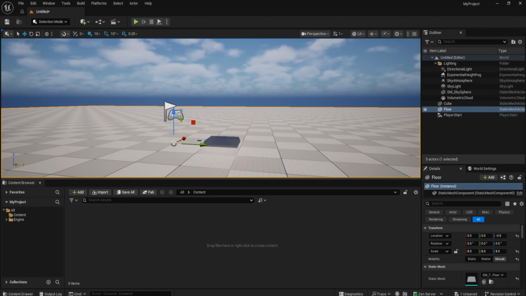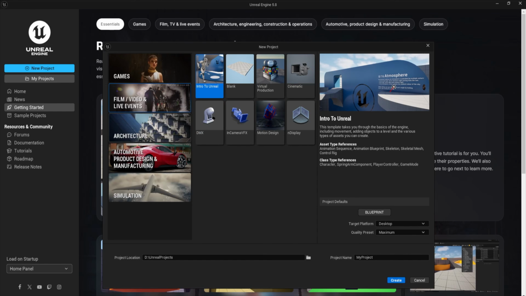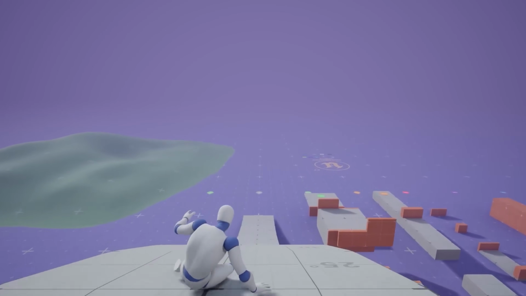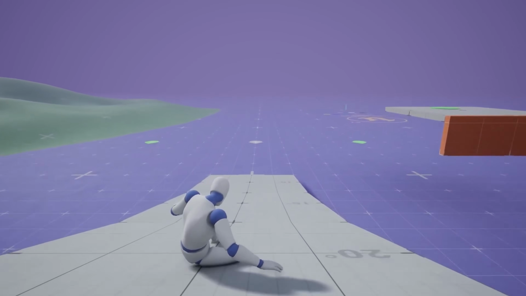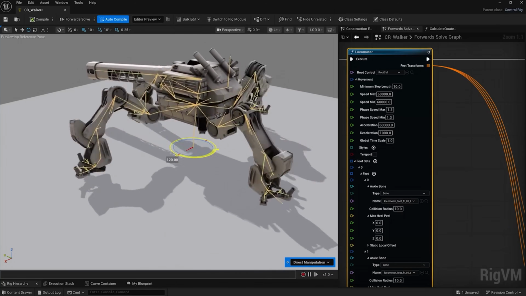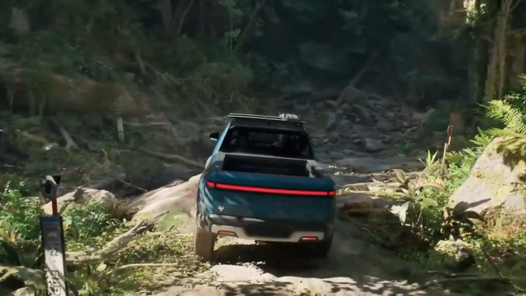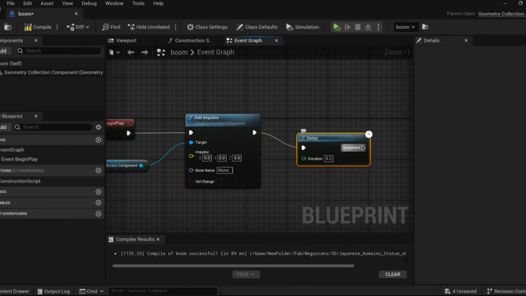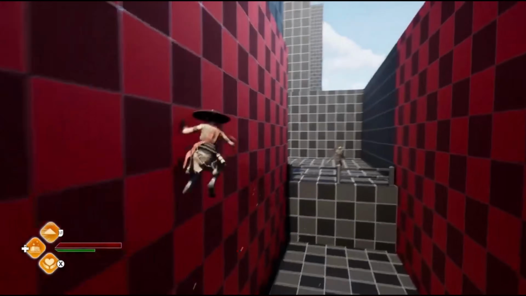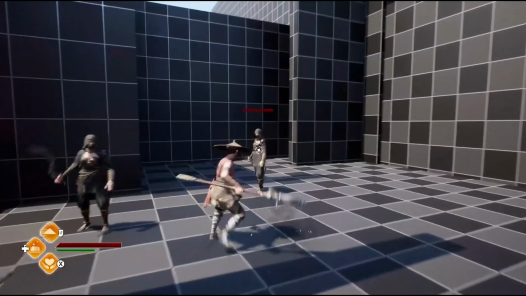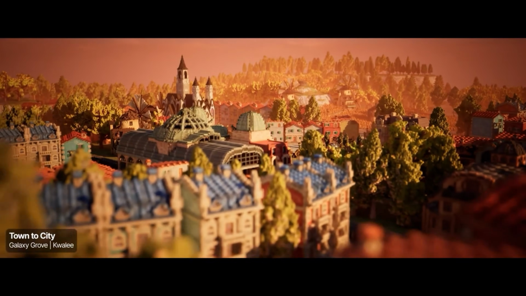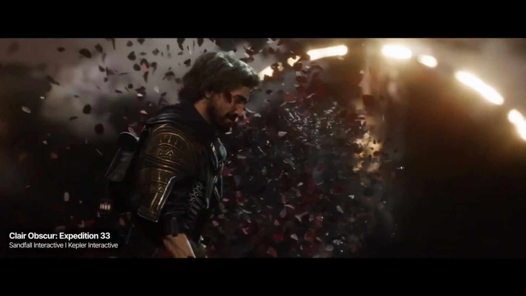Unreal Engine has become extremely popular not only for games but also for virtual production, cinematics, animation, and film. Its high-quality real-time rendering allows artists to create impressive visuals while seeing changes almost instantly. Unreal also continues to push cutting-edge technology with tools like Nanite, Lumen, and MetaHuman, making it especially strong for high-end visuals and realistic experiences. For 3D artists, many skills from programs like Maya transfer naturally into its real-time workflow. If you're interested in AAA games, real-time cinematics, or virtual production, Unreal is one of the most powerful engines you can learn.